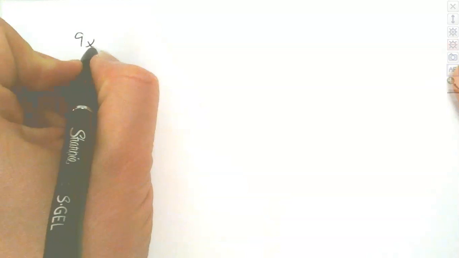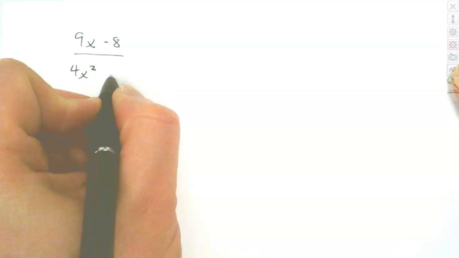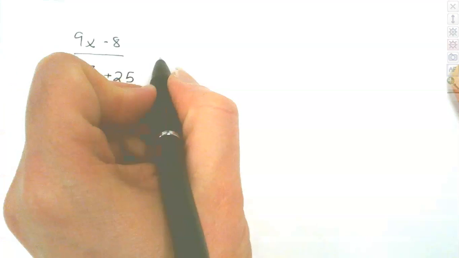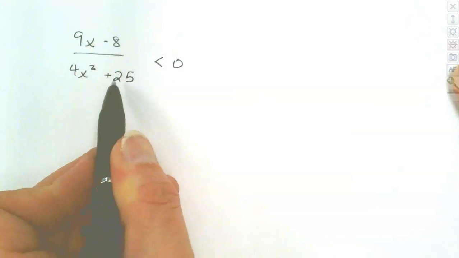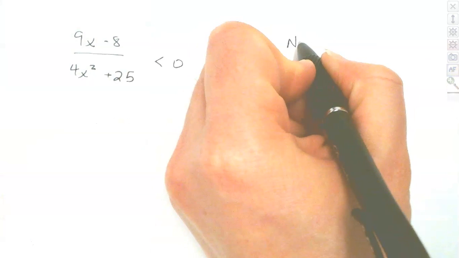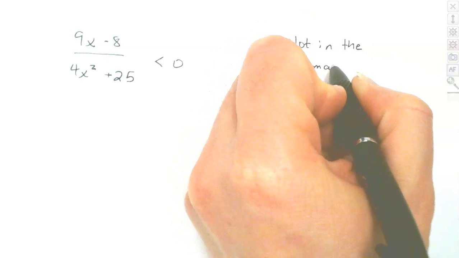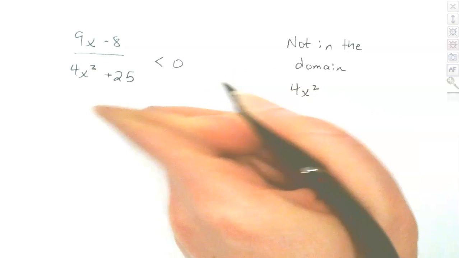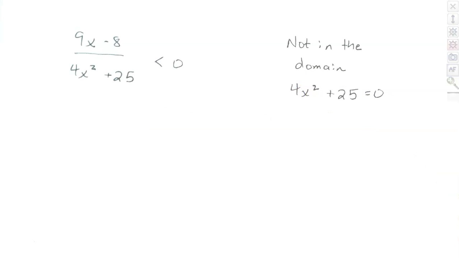So let's go back and look at that 82 again. Why make a mess here? And that is not going to factor. Why would it not factor? Well, when I have 4x squared plus 25, that is not going to factor, because if I look at what numbers are not in the domain, I've got 4x squared plus 25 equals 0. Why is that not going to factor?